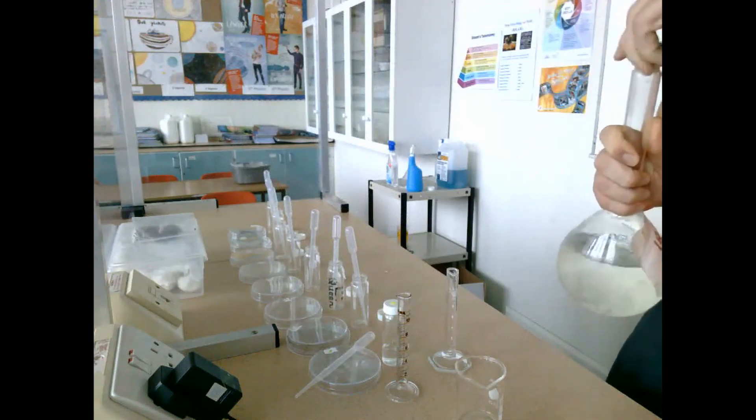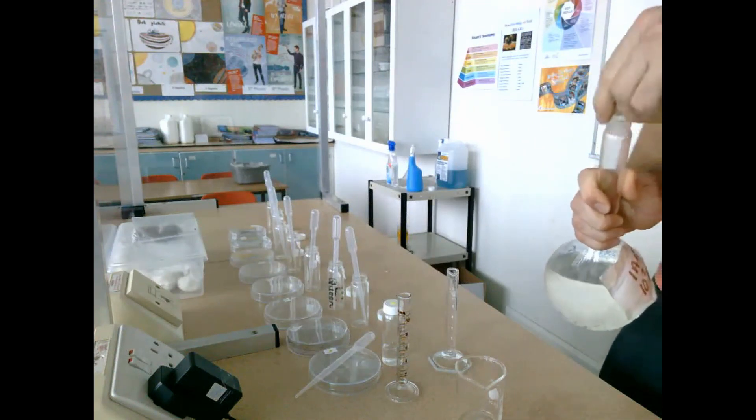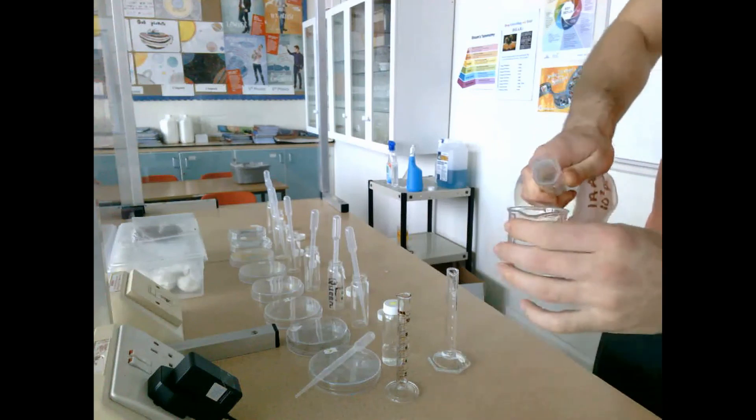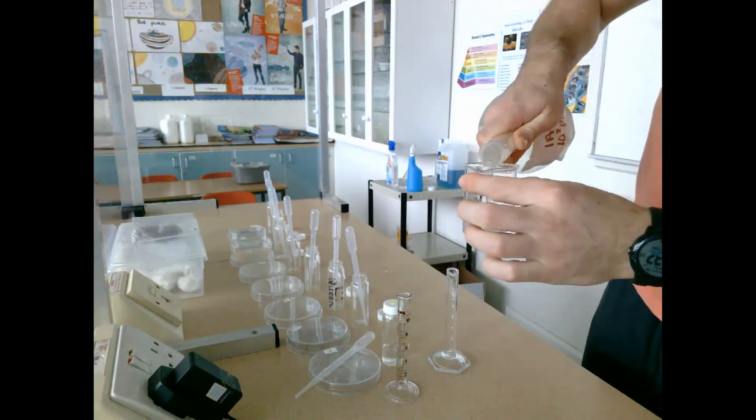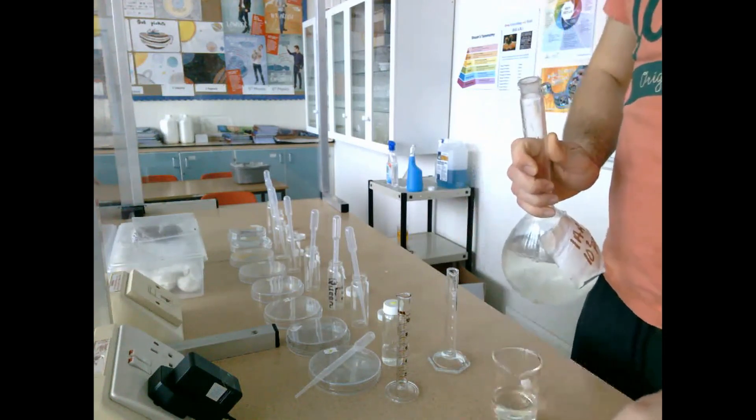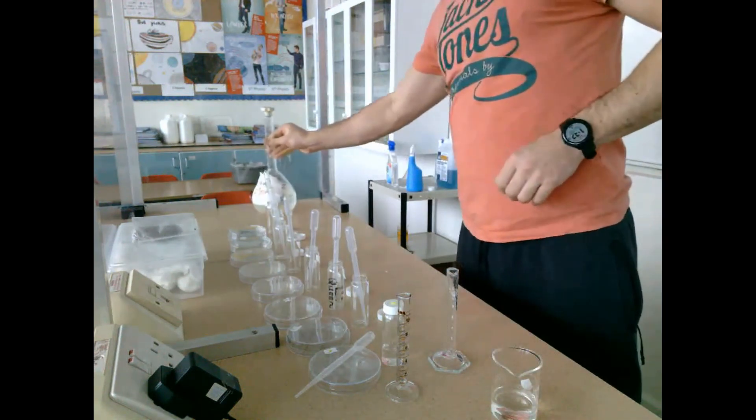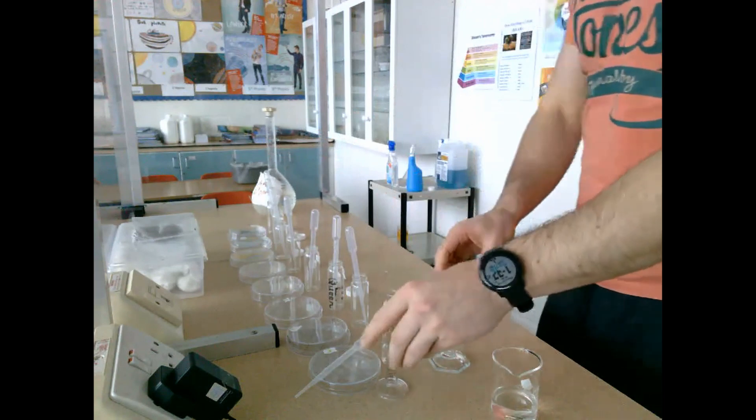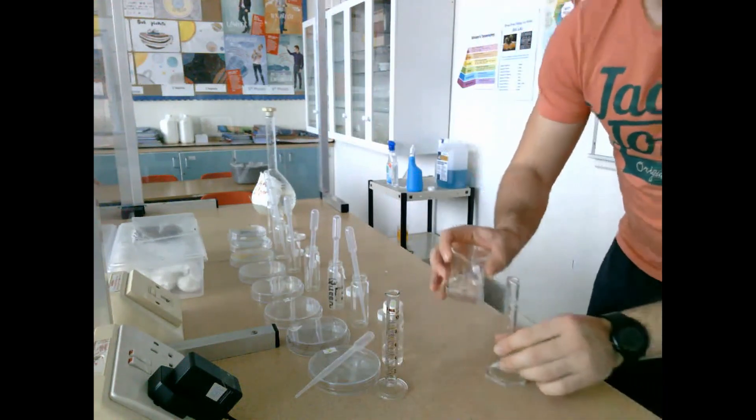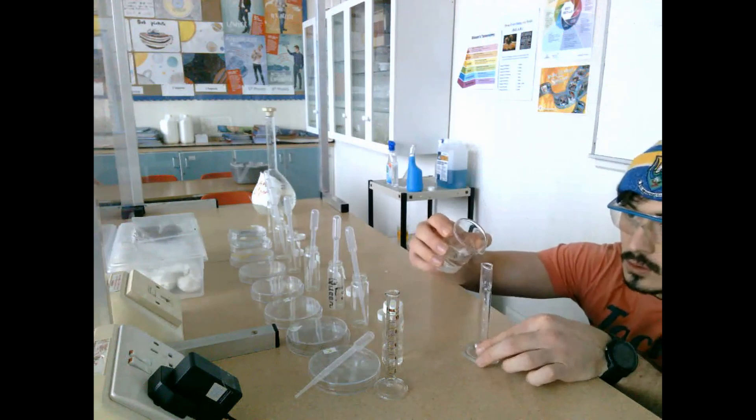Now we look at setting up our IAA concentrations. We're going to take IAA and measure out 10 milliliters of the stock solution. That stock solution is then placed into glass jar number one, which will contain the largest concentration of IAA to carry out a serial dilution for the rest of the glass jars.